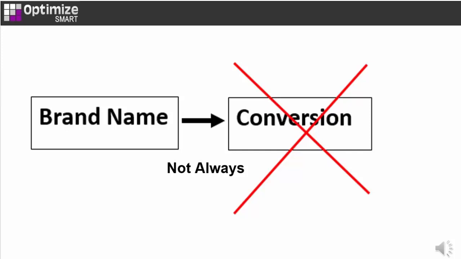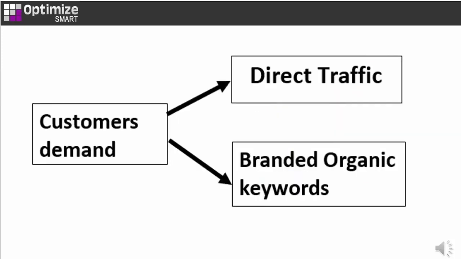Both branded keywords and direct traffic are actually demand, which is generated as a result of other marketing activities. People would not automatically start searching for your brand name without knowing about it in the first place. They first need to see your brand being mentioned somewhere. Similarly, people would not automatically start coming to your website directly, without knowing about it in the first place. They first need to see your brand being mentioned somewhere. The role of marketing channels like PPC, display ads etc. is to create that demand. If these marketing channels are not directly completing conversions, they may be assisting conversions.